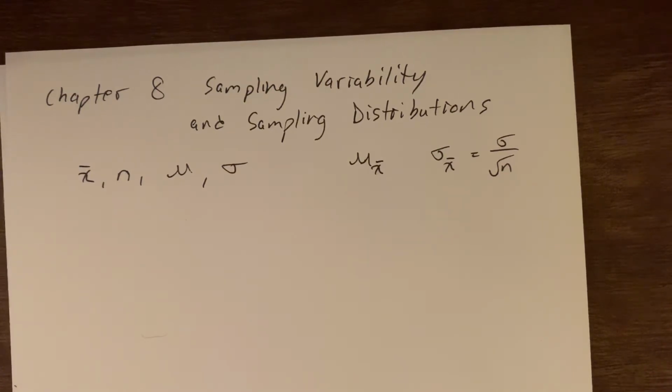But now property 4, this is again where the central limit theorem comes in. If I do this sample and I want to compare this sampling distribution to the entire distribution, even if my initial distribution is not normal, so long as n is sufficiently large, then the sampling distribution can be approximated by the normal curve. It's not normally distributed, but it's close enough that the values we find can be treated like they're normally distributed. So that's the big thing.